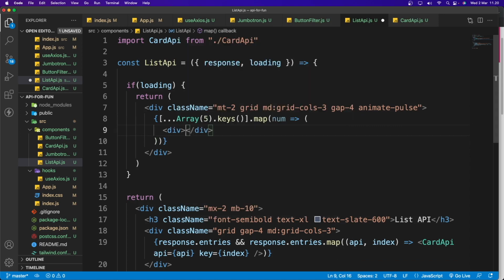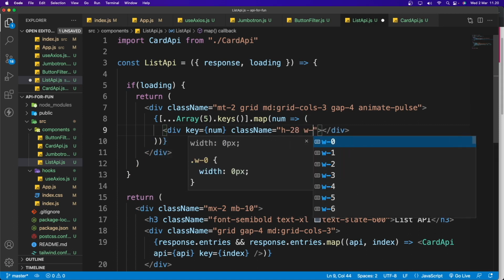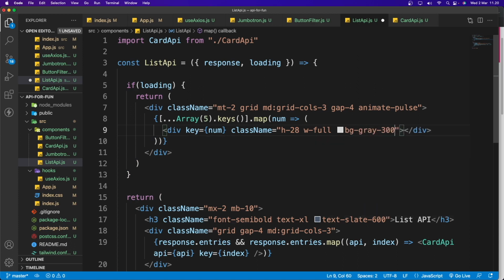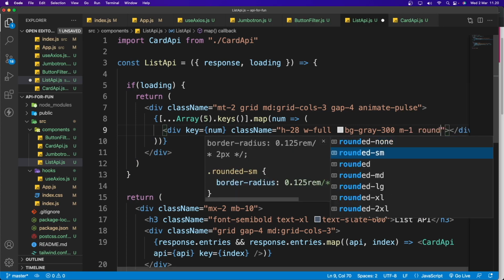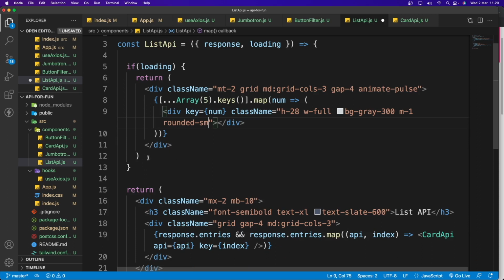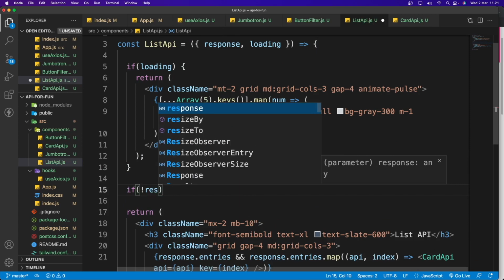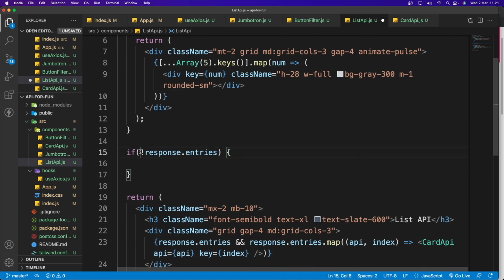All right, so let's put a key that equals to number, and also in here I'm gonna add className equals to, the height I'm gonna set to 28, the width I'm gonna set to full, the background let's say gray 300, and also the margin let's say 1, and also the rounded I'm gonna set to small, right?